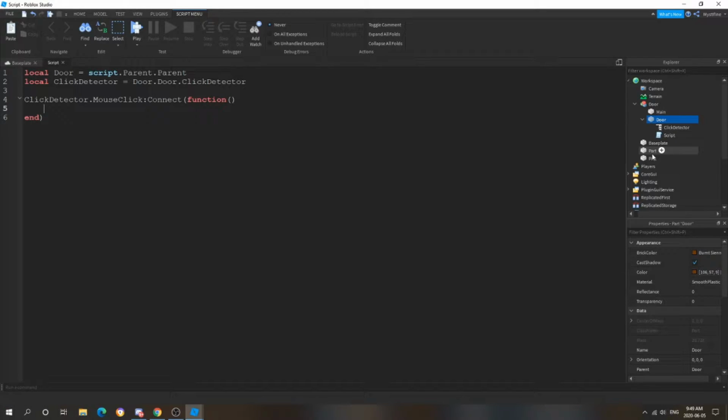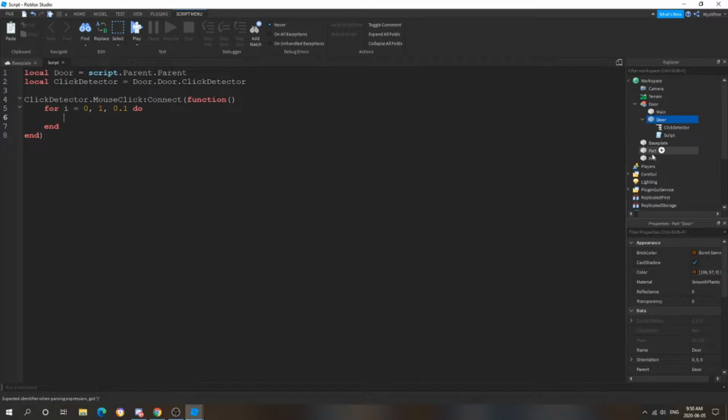So once you click the click detector, you want the door to rotate. To do that, you're going to lerp the CFrame. So you're going to go ahead and put it into a loop. For i equals 0 to 1, 0.1 do, right?